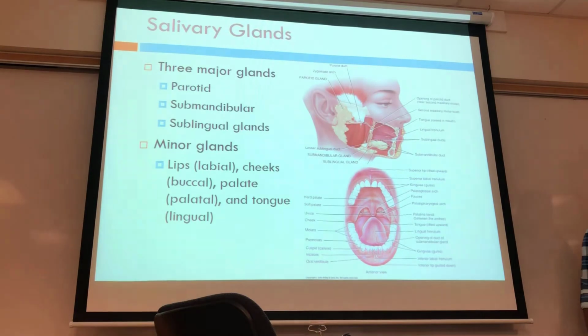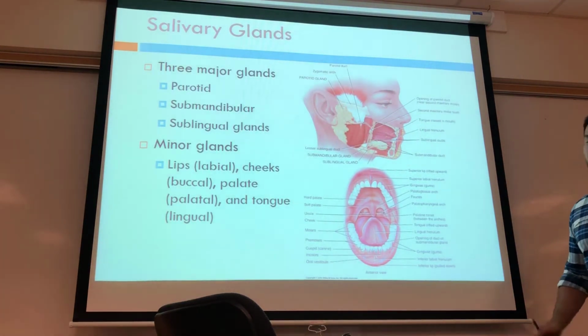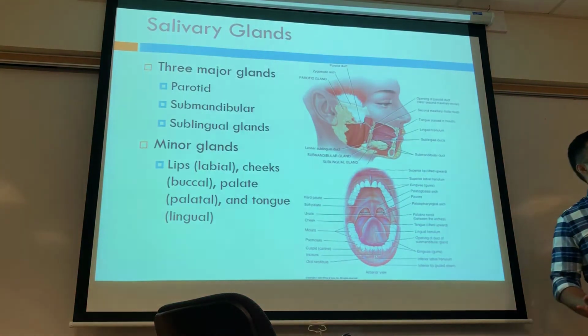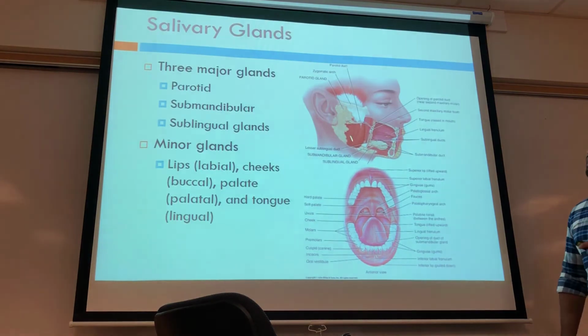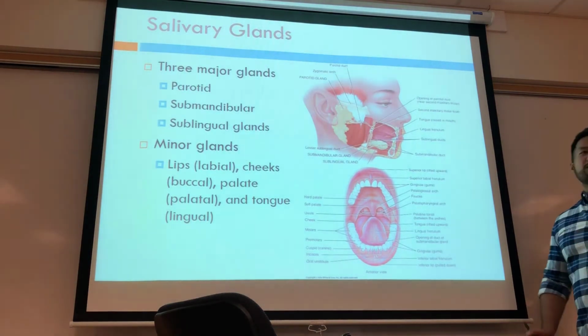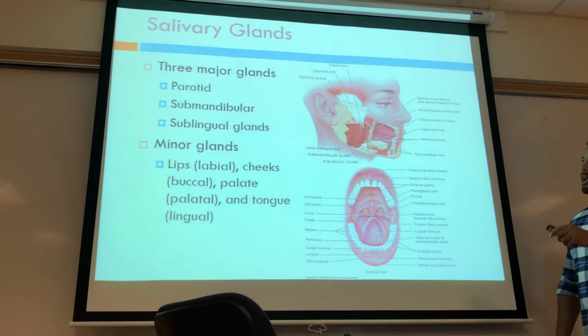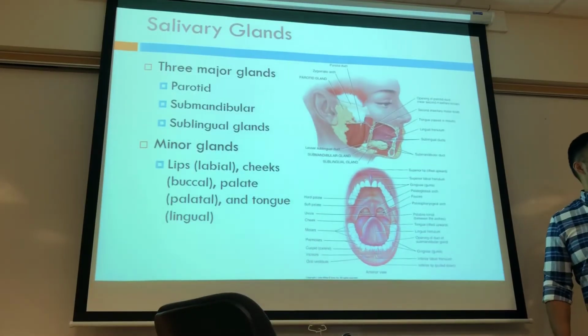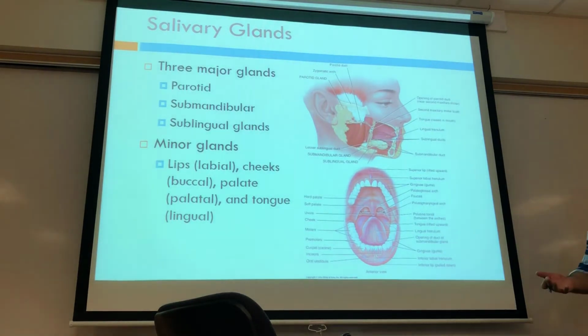Well, think about what happens when you're biting into a lemon. It's something acidic. The pH of your saliva, as we mentioned earlier, is 6.5. And anything that comes in and lowers the pH, you're going to have an autonomic reaction where the parotid gland will dump in a bunch of watery saliva to help bring the pH back up towards 6.5. So that is, in essence, a form of negative feedback. What starts off with a drop in pH results in a bunch of water being dumped in to raise pH back up.